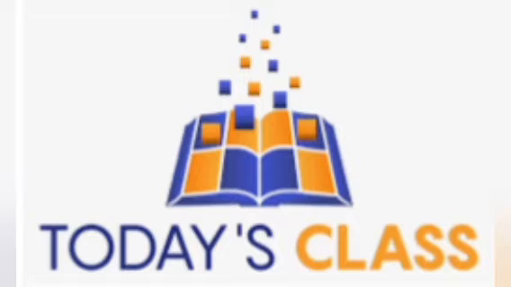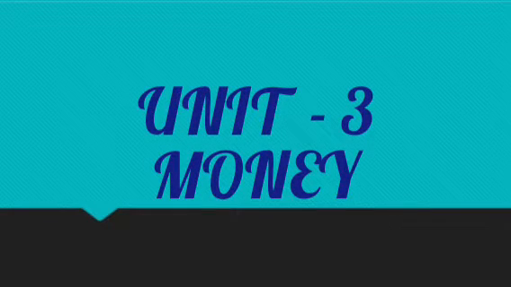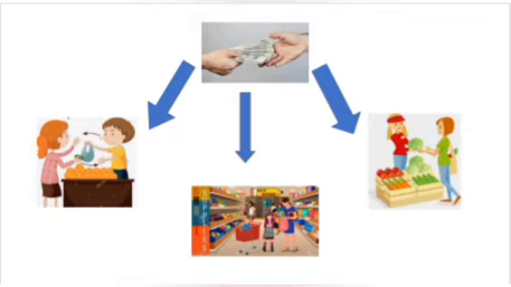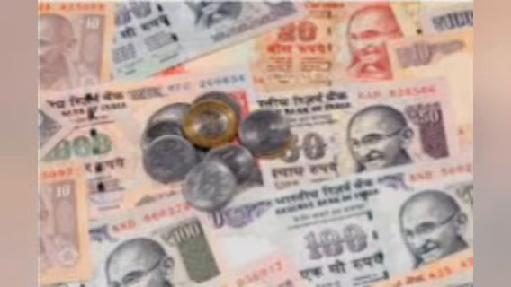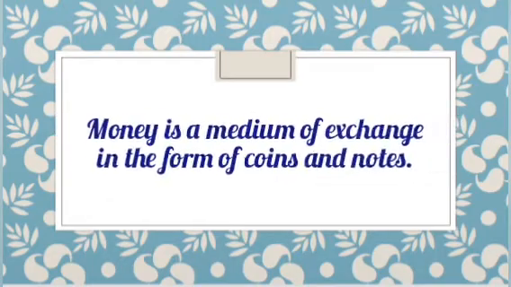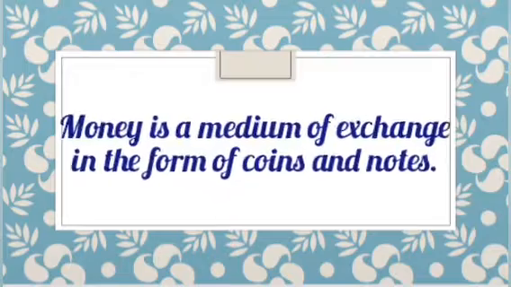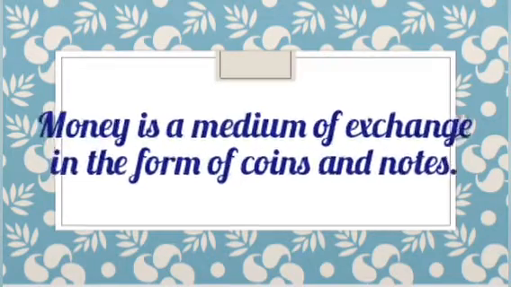Shall we begin today's class? Today we are going to study Unit 3, Money. We all know that we use money to buy things and to give to the people who help us, in the form of notes and coins. So we can say that money is a medium of exchange in the form of coins and notes.